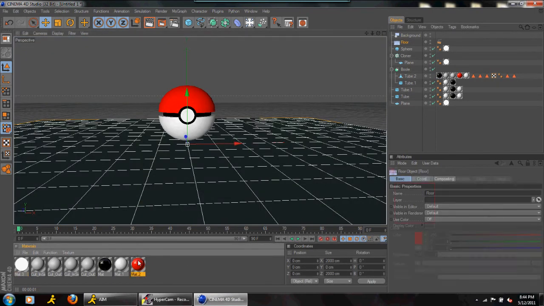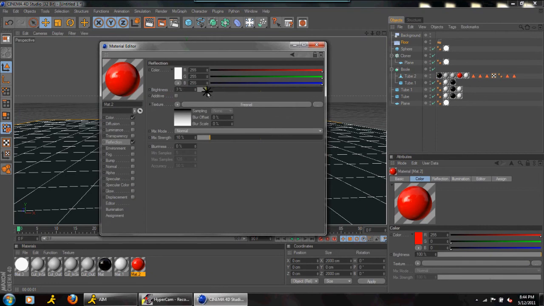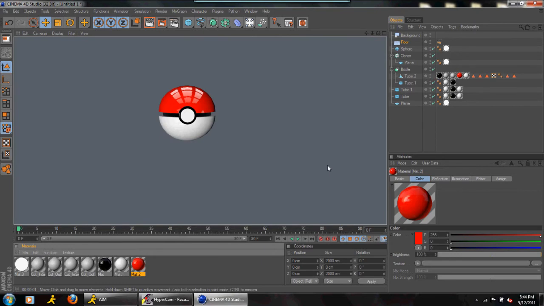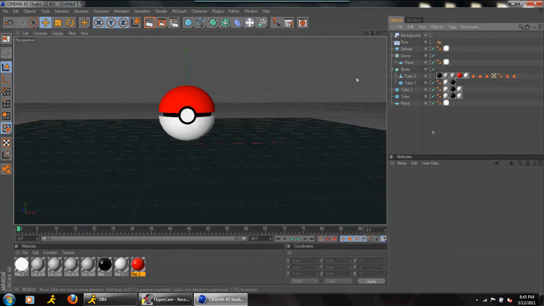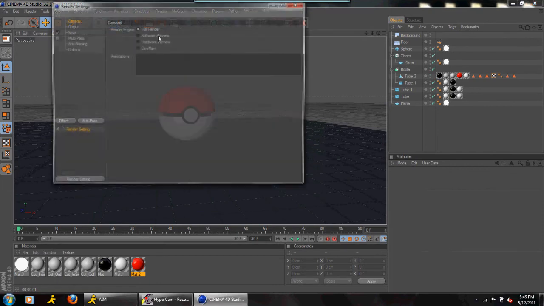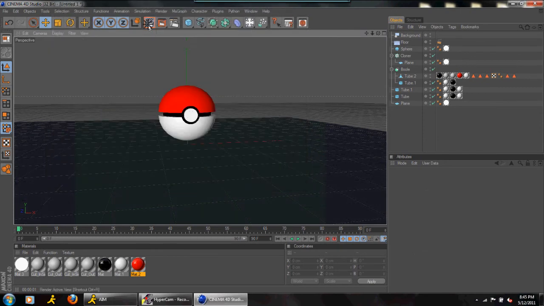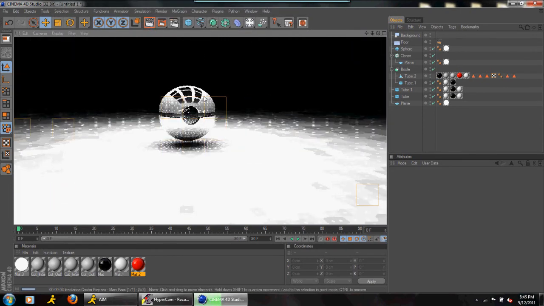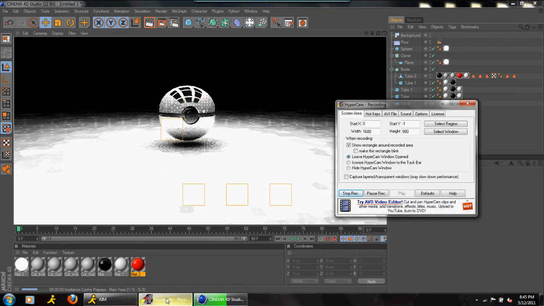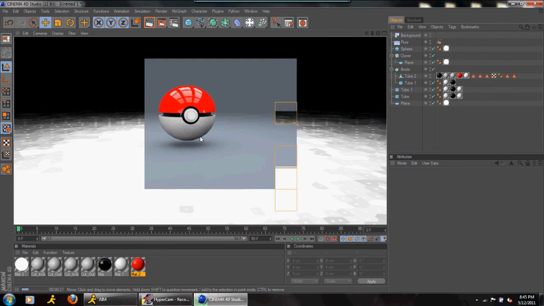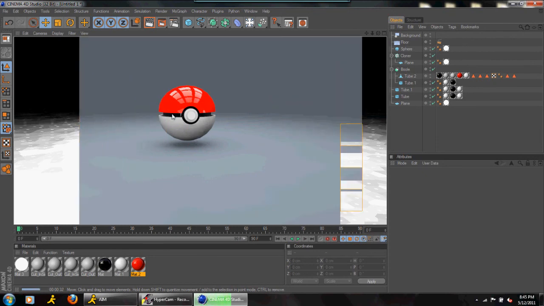Now the last thing you're going to need to do here is really simple, but it does increase the render time a fair bit, I'm going to tell you, but it looks a lot nicer when you really render it. So see that right now. What you're going to do is go to your render settings, then go to effect, then ambient occlusion, and then another effect, global illumination. And then when you render it out, it'll look like this. This is what you should do for all your still images. Don't do it for animations because it takes way, way too long. But for still images, it's highly recommended. And you get that nice shadow under the thing, if you can see that.